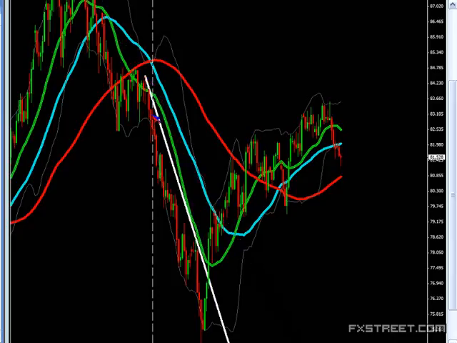But take a look at the power of this trend following system. We would have first decided to sell short at 83.50. The market ended up going down to 74.45. 83 to 74, 900 pips. 900 pips from May the 2nd. We hit lows May 31st. In 1 month, 900 pips.